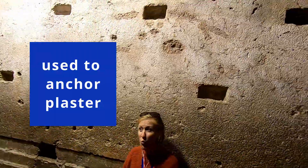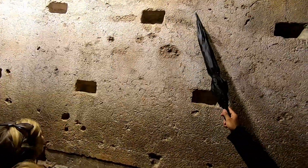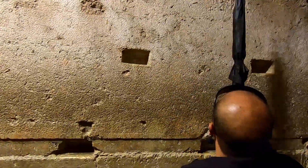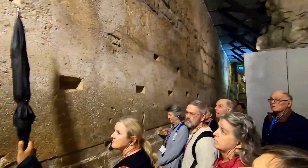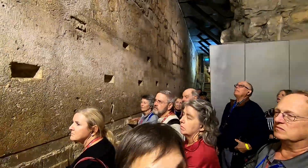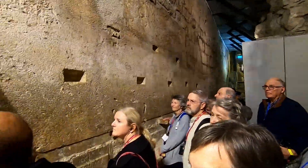What we know about the height of the stone is what we can see, but we don't know if it was even higher than that. Amazing! You will be wondering how on earth they moved these stones and put them one on top of each other. The answer to these questions will come when I show you a movie of how they do that. No matter how we explain it, the movie will make it even better.